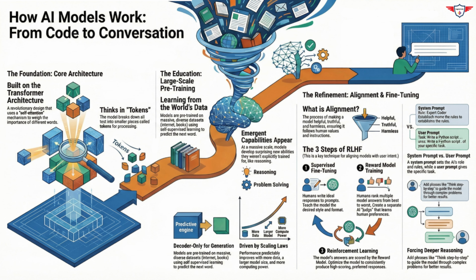And there's a cost to all this safety training, right? I've heard people say the models get dumber after alignment. The alignment tax, yes. Sometimes, by forcing the model to be harmless, we kind of lobotomize its creativity. If it's terrified of offending anyone, it might refuse to write a murder mystery story because it involves violence. That's a balancing act. A very delicate one. But without it, these products would be unusable.